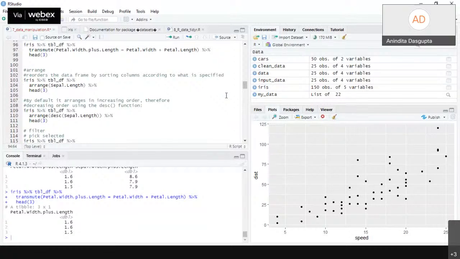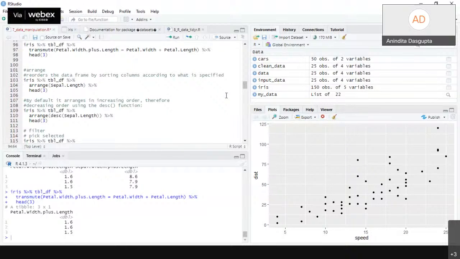Arrange is also a function in this package. It reorders the data frame by sorting columns according to what is specified. You can stop doing what you're doing, because copy and pasting you can do later. You just need to know what the arrange function does. It reorders the data frame by sorting columns in the order specified.